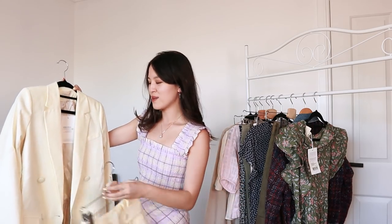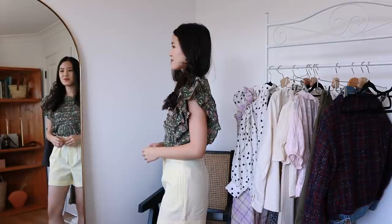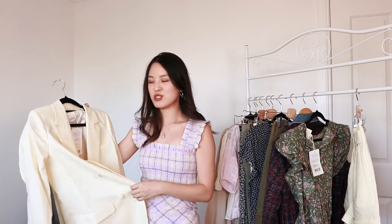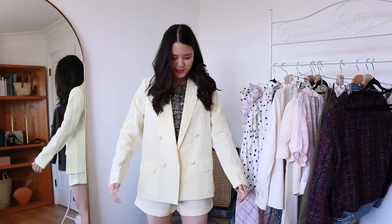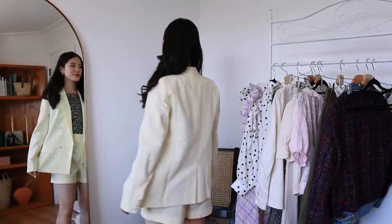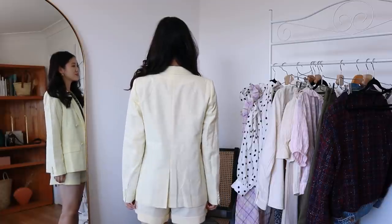The next two items definitely didn't work out for me either. I had high hopes since I actually have both these items in different colors, but it didn't work out at all — which I guess is good for my bank account. We have a linen Christie blazer and a linen Fabrizio short. The shorts are a cotton linen blend and they're too sheer — no matter what underwear I wear, you can really see through them. With something so casual, I really don't want to be fussing with that. Unfortunately it just didn't meet the criteria. With the blazer, sheerness is obviously less of an issue, but I just didn't like anything about it. I personally love wearing light yellow, but this particular shade has a lime undertone which I find quite hard to wear. The material is also quite rough, much rougher than I was expecting. So unfortunately these two things didn't work out for me at all and they'll be going back as soon as I finish filming.